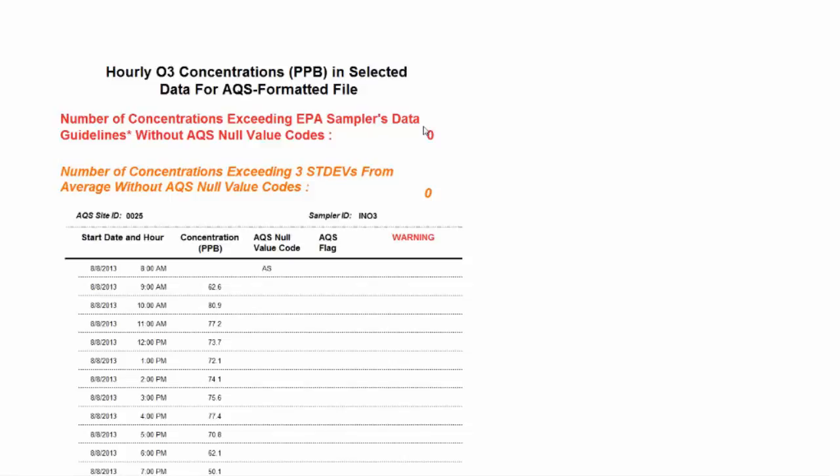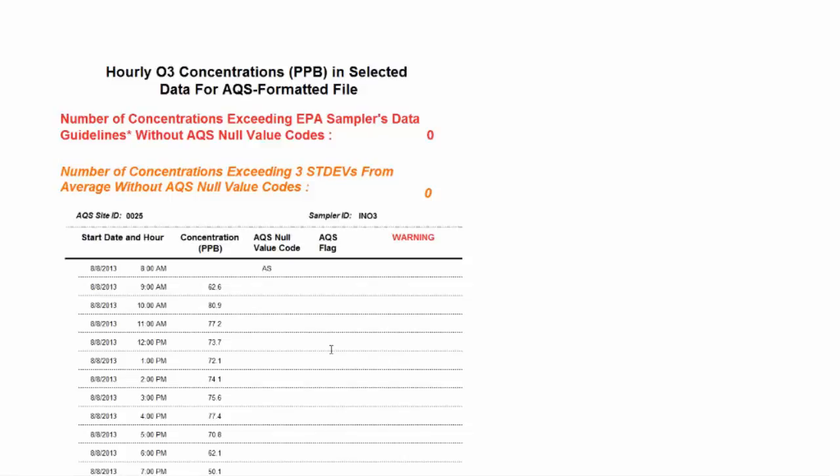And remember that you can research what the EPA absolute minimum and the EPA absolute maximum are, and we have a link to research that in our notes document. This is telling you that you've not assigned an AQS null value code to these really small or really large concentration values, and those are going to go into your AQS formatted file that the toolbox generates unless you take further actions. So if you have these values, we recommend that you invalidate them, because if they're above the absolute maximum or below the absolute minimum, those are really large or really small values, and more than likely something's wrong with your sampler.